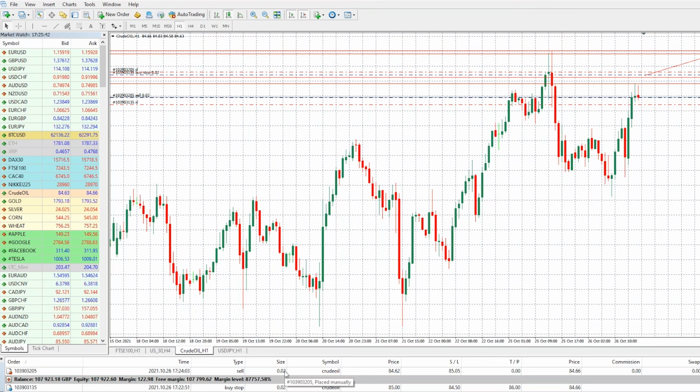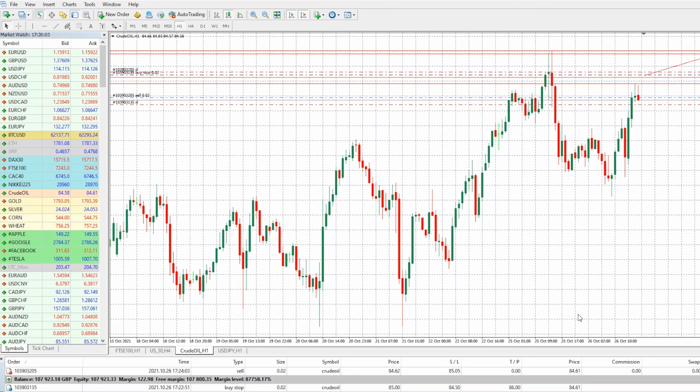Obviously, this trade size wouldn't match the balance I have here on my demo. I would be trading a much bigger trade with a balance of 107 or 108,000 USD. I would probably be trading one full lot, something like that, 1.5 lots, maybe even 2 lots, to have a 1% risk or a 2% risk.